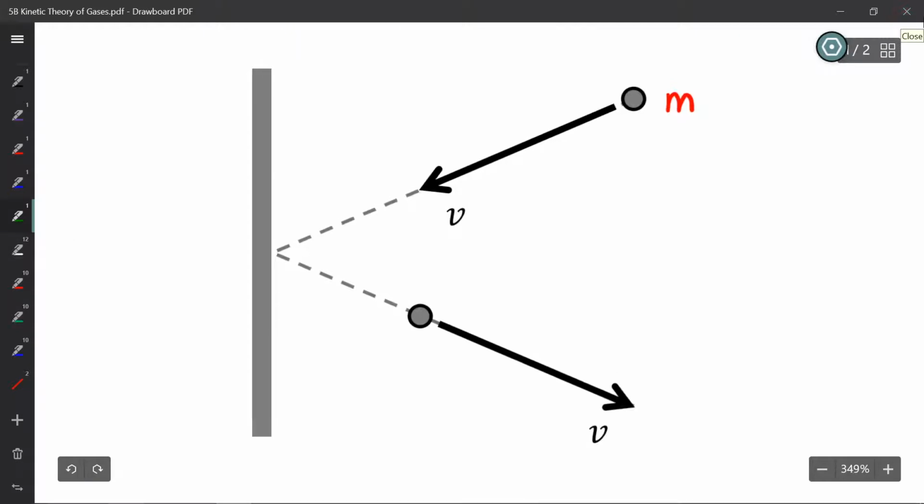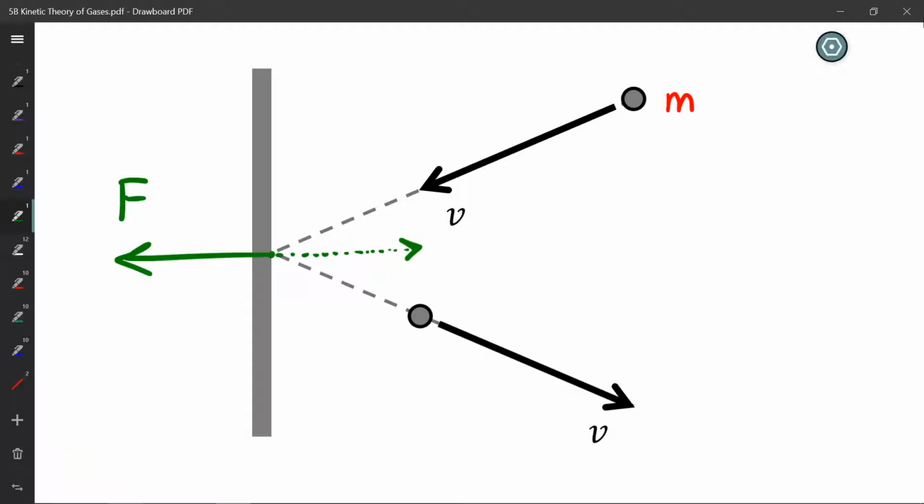All right, so what we know is going to happen is the particle is going to exert a force on the wall. And then the wall is going to exert a force back on the particle, with Newton's third law. Remember, we said that it's obeying the laws of mechanics. So the particle hits the wall, and then the wall hits back. But realize that the wall can only push perpendicularly. The wall's not going to push something up or push something down. The wall can only push something back.